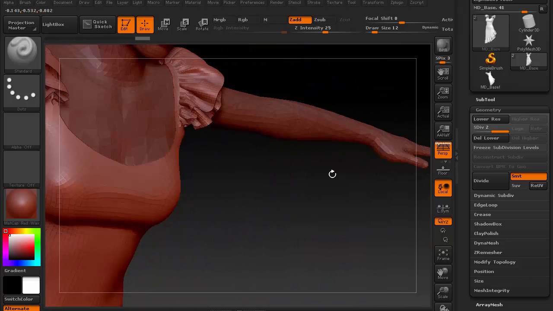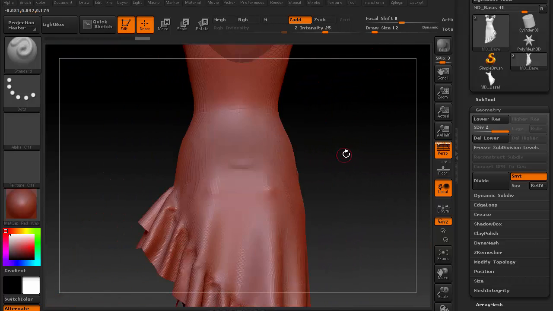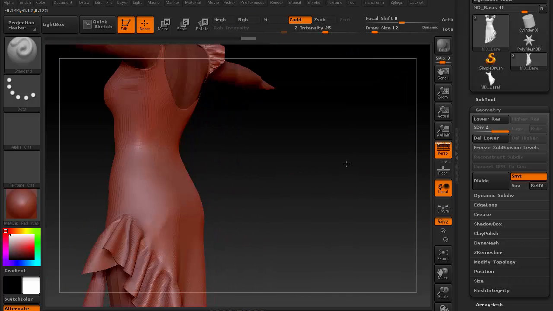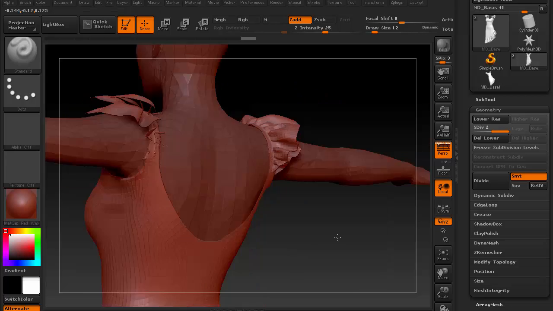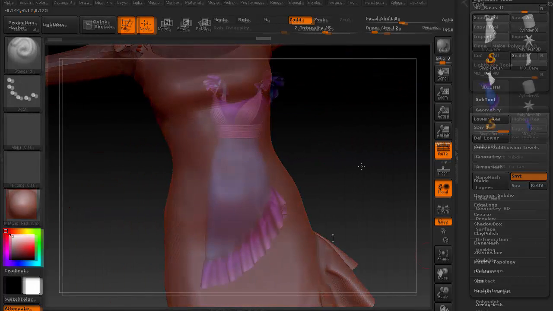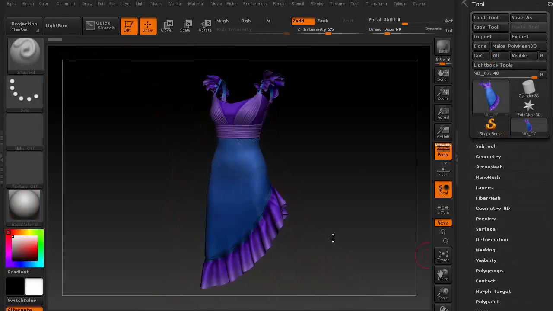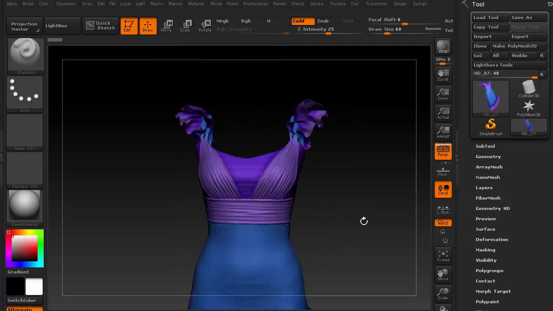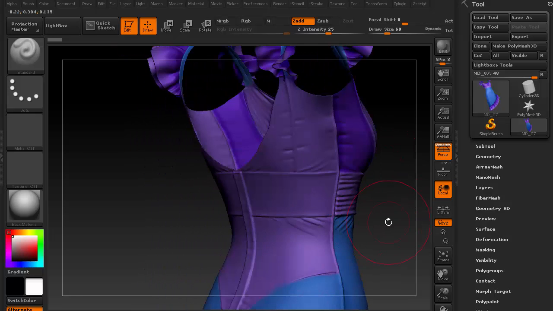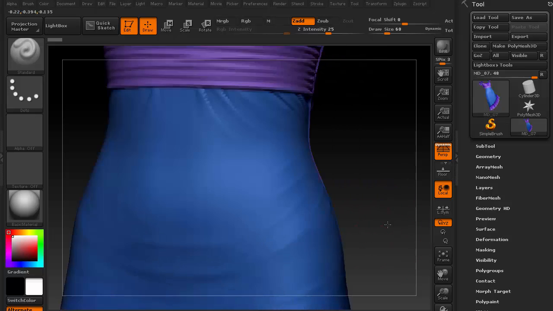There's nothing particularly special with my ZBrush workflow. Just work from the lower to higher subdivision while smoothing and adding detail. Let's fast forward to the final sculpt. So here, we have the dress at high subdivision level with all the detailing complete. I have even poly painted this model, but this is completely optional.